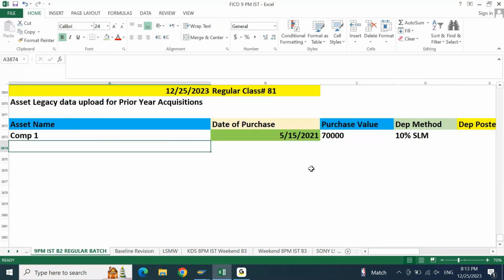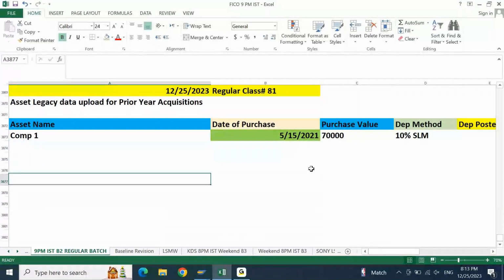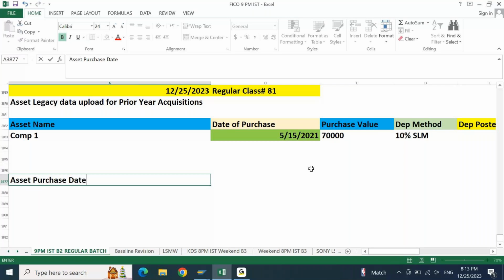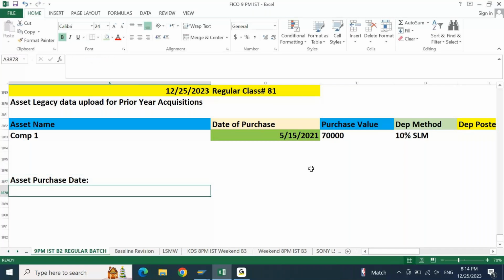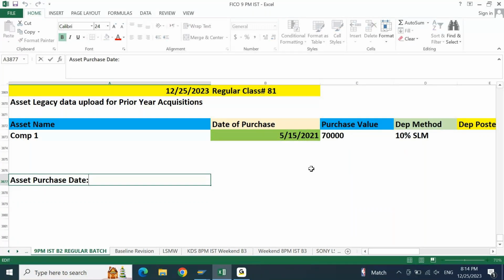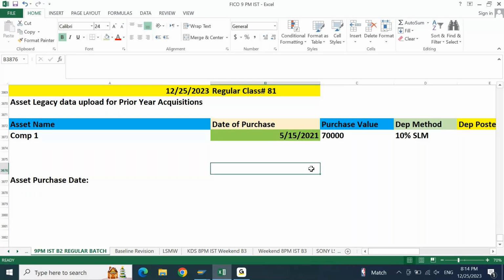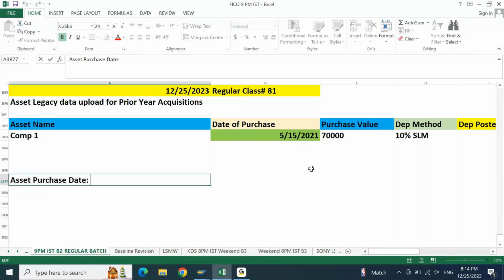Point number one, I'll take here asset purchase date. Asset purchase date is March 15, 2021.